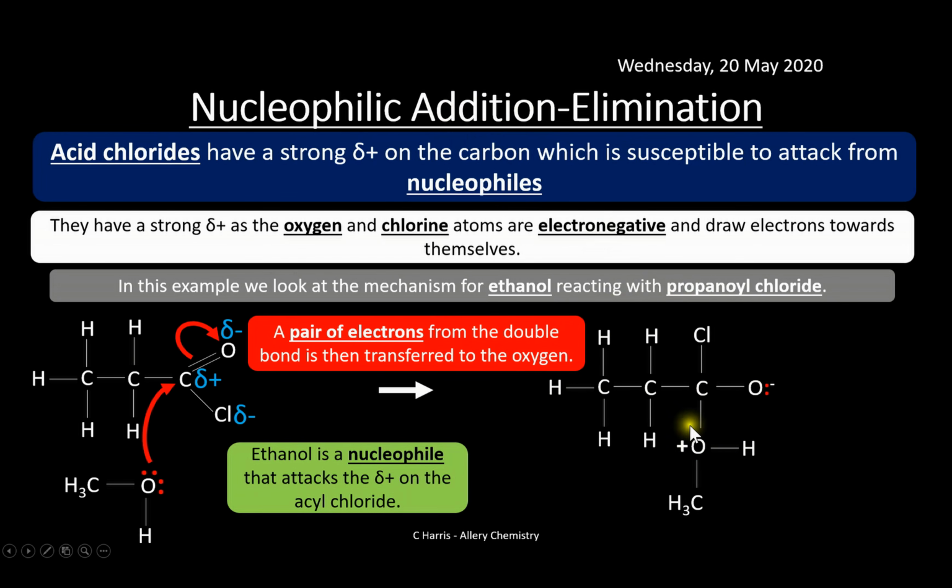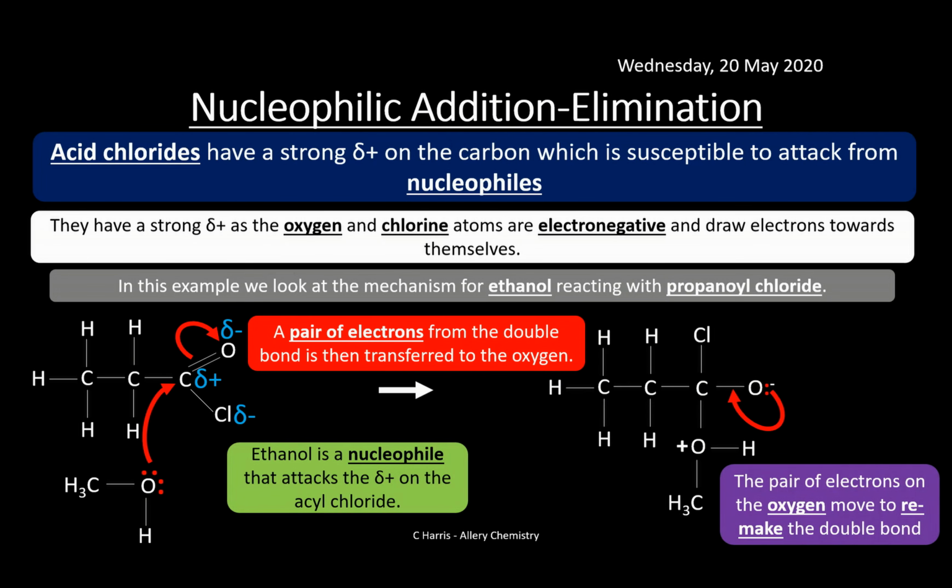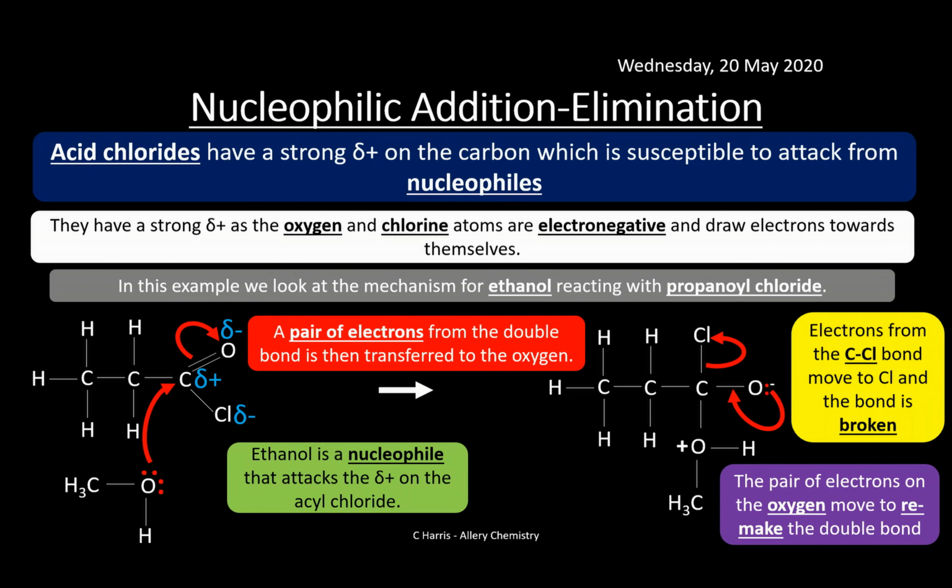Clearly that's not very stable because you've got some charges on there. Okay, so what's going to happen is the electrons from the oxygen there are going to reform the double bond again. So you've only just broken it, but it's going to reform it back again. Okay, and so then what's going to happen is, because the carbon would then have 5 bonds, one of the bonds is going to break, and that's going to be the chlorine. So that C-Cl bond is broken, and so you're not quite there with your product, but you're forming another intermediate.